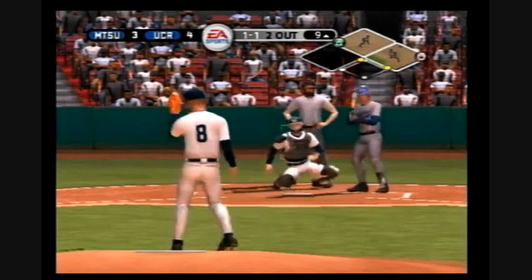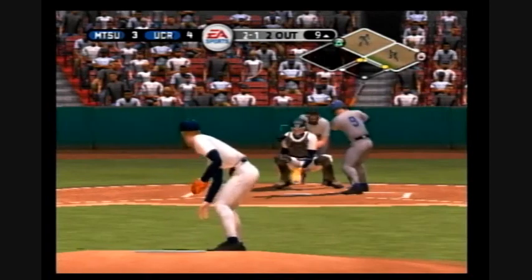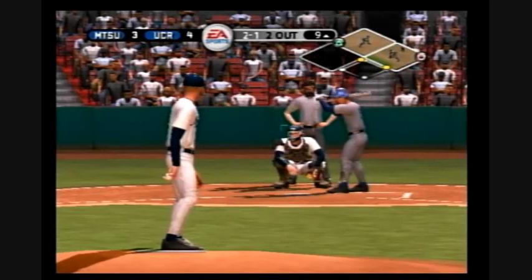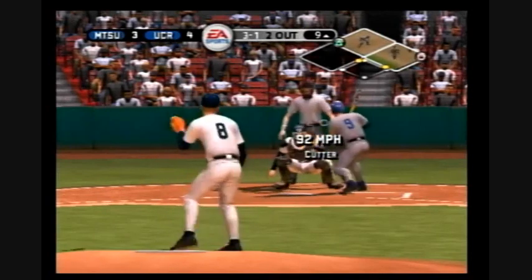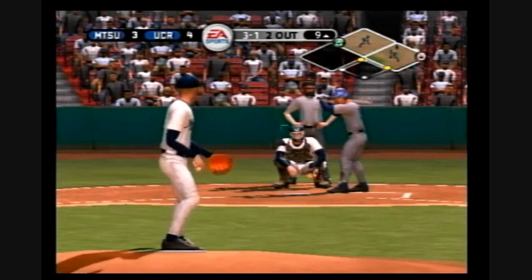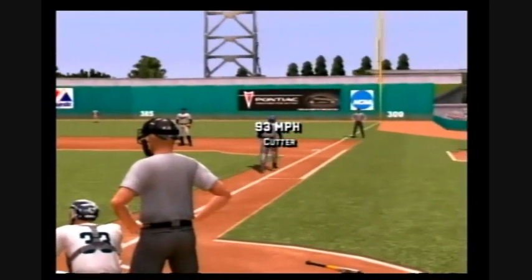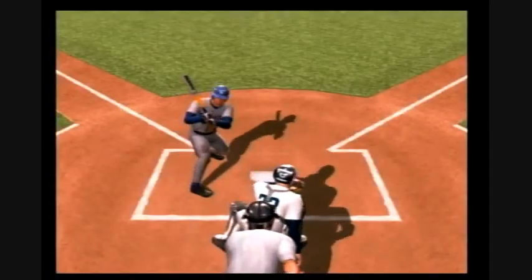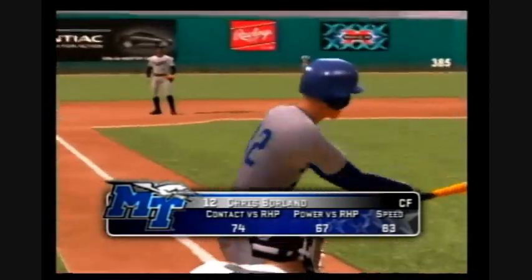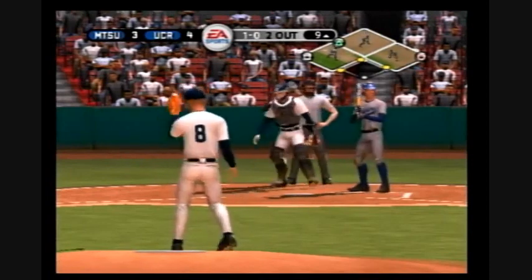Started to swing, but managed to stop. Will set up the force at any bag. He walked him after being ahead in the count. When you get ahead of that hitter, you have to finish him off. At the plate, the center fielder. Bases are loaded. Inside for a ball with the change.